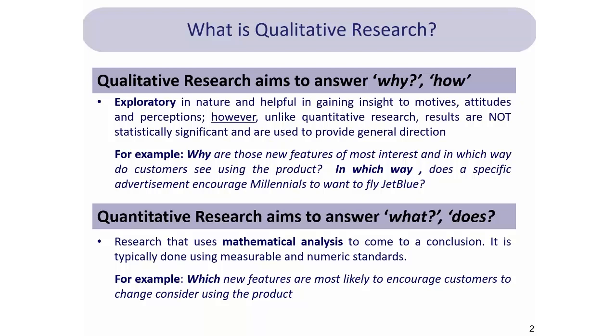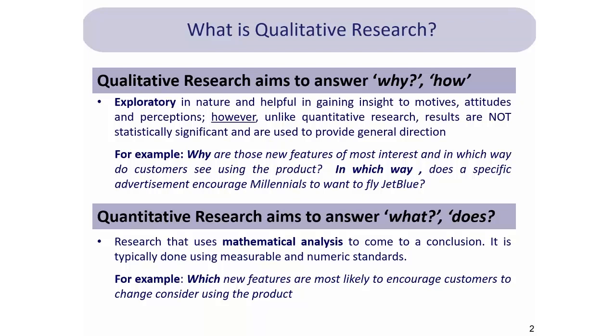So for example, if a client is looking to understand why certain features of a certain product are of most interest, and which way do clients see using the product? What sort of role does the product play? In which way does a specific advertisement, maybe a paper advertisement, how does it encourage millennials to fly JetBlue, for example, or how does it encourage people or not encourage people to do certain things? So it's really getting at that why or how, and we'll get into the richness of qualitative research in just a little bit.